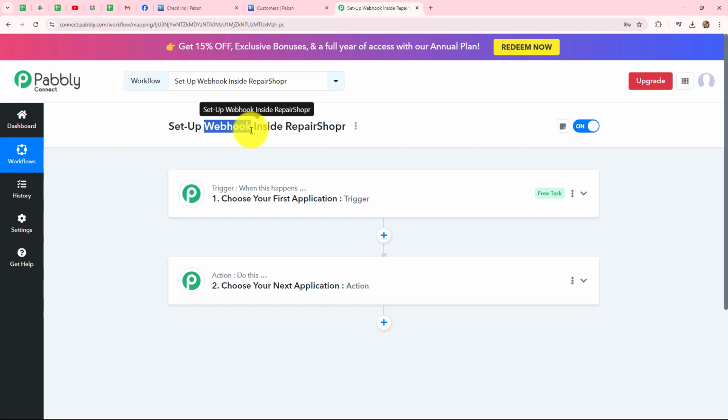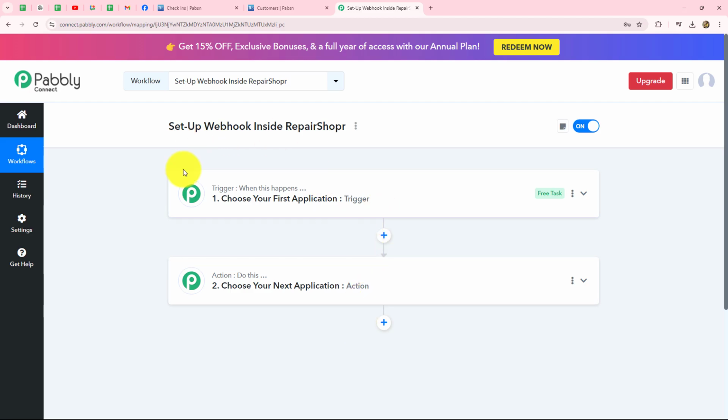First is a trigger over here and the second is action. Now what are trigger and action? To build a perfect automation, these two act as principles, or we can say these two act as building blocks on which the entire automation works. Here the trigger says when this happens and the action says do this. That means the action is the response towards our trigger. So whatever we are going to select in our trigger is going to command the entire workflow, and the actions are going to follow that same command.